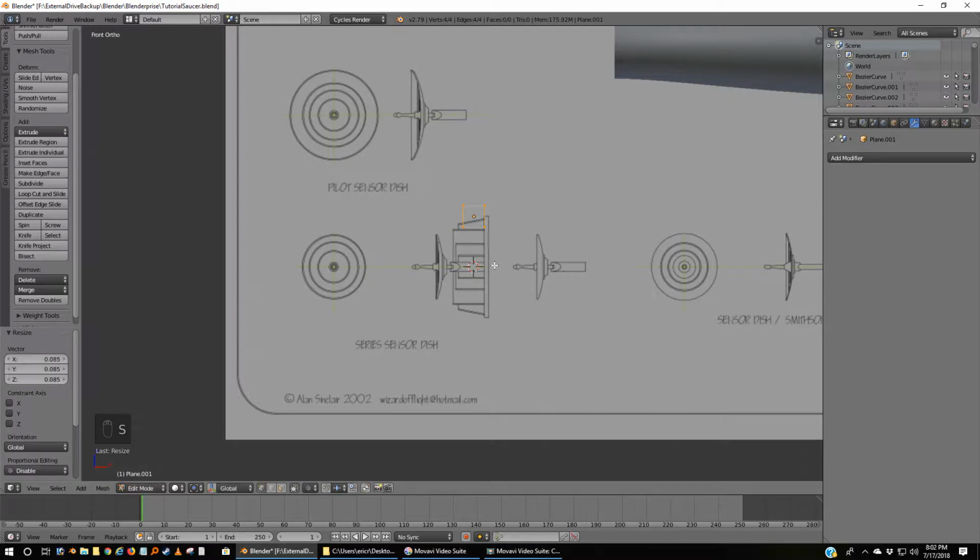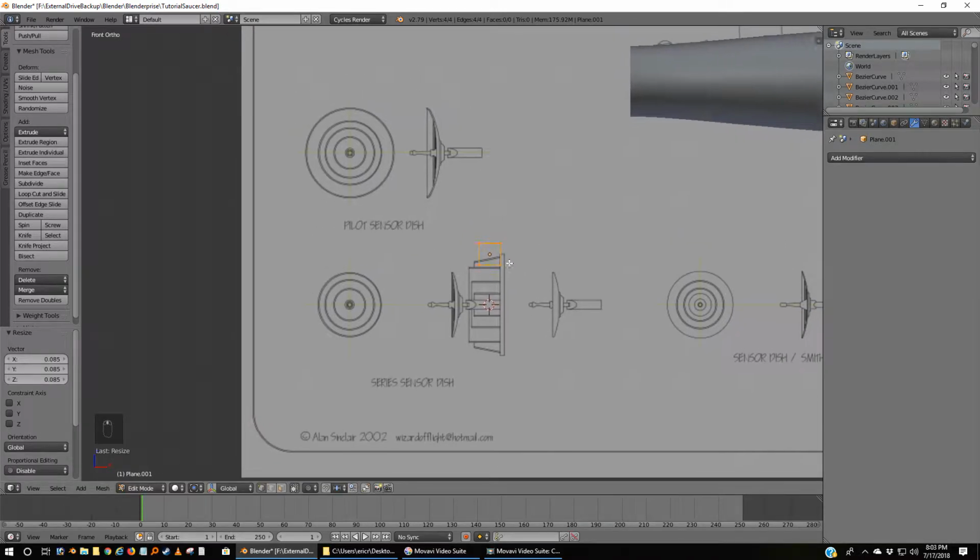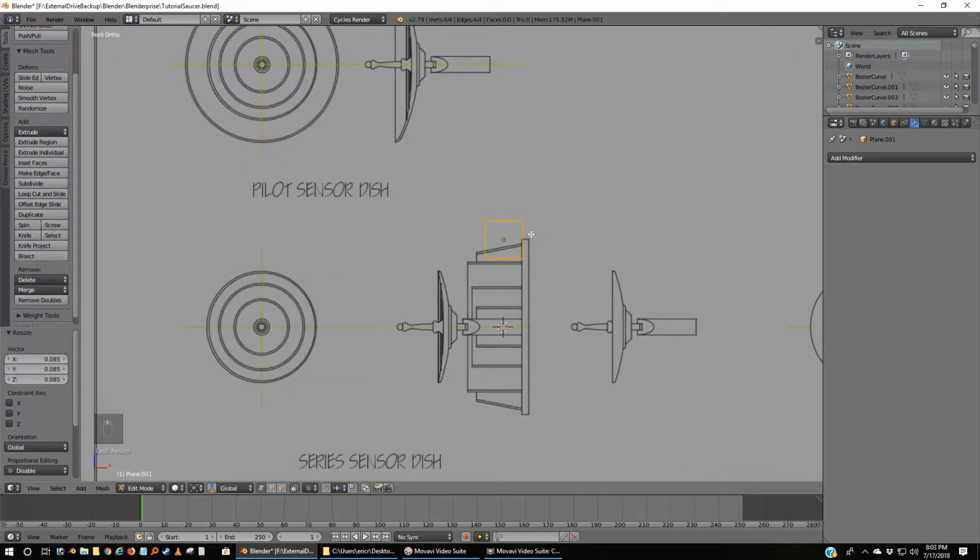Now, you can do these one at a time. I see no reason why you couldn't do 3 of these, right? 1, 2, and 3. You could spin them all at the same time so long as you have the heights correct. But if you ever wanted to make them different colors for some reason, you're doing something different, then maybe you don't want to do that.